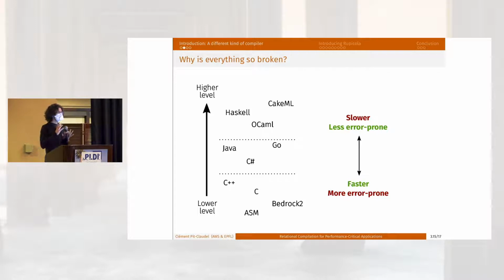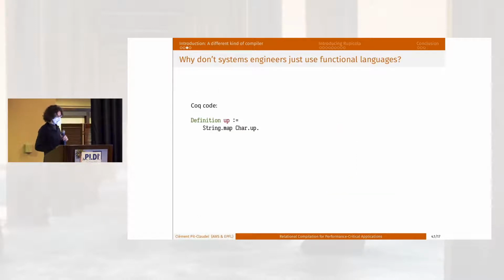We'd like to write software in high-level languages and verify it, and we'd also like to run the result with great performance. And since we can't do both, we're stuck with either efficient but tricky to write low-level imperative programs, or slow but nice to write high-level functional programs. And this is precisely what this talk is about: creating methods to transform high-level functional programs into efficient low-level ones. The goal is to match the performance of handwritten low-level code, but without the risks and costs of writing that code by hand.